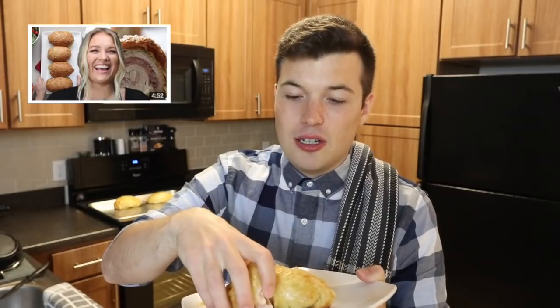Now, I didn't say this, but that mustard I tasted alone, it was extremely strong. So I left a very thin layer, and I think it's perfect. The chicken's cooked well. The outside of the puff pastry is great. The bottom is a little soggy because of all the chicken and cheese juices. Flavor's fantastic though. I'm going with a 9.4.